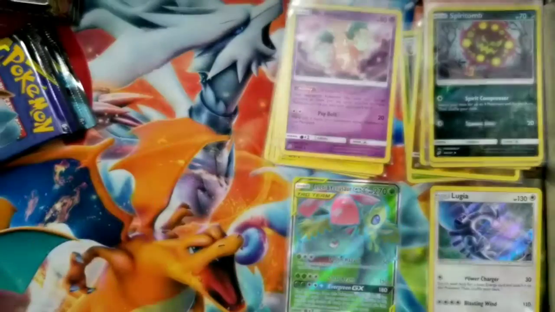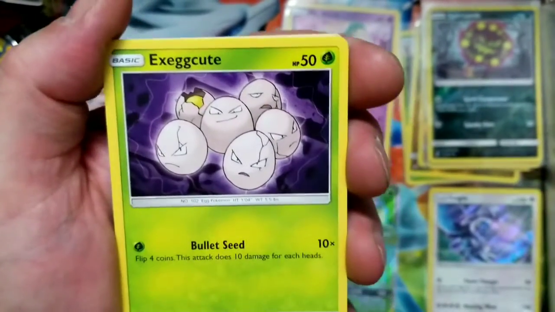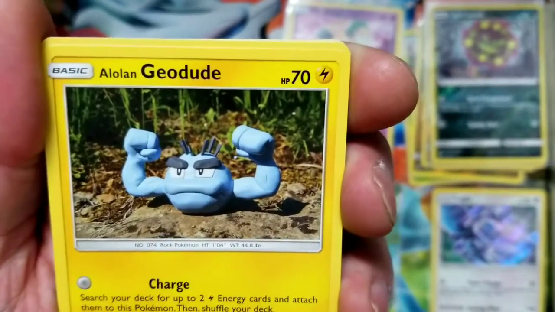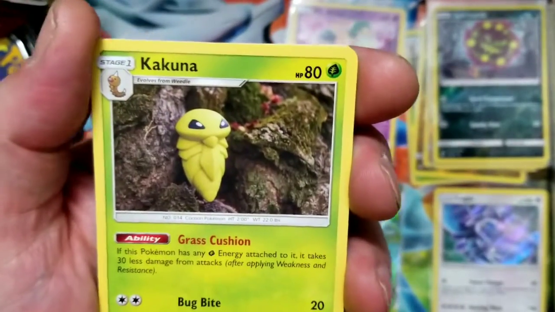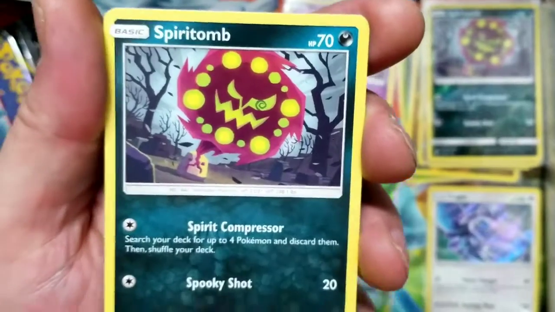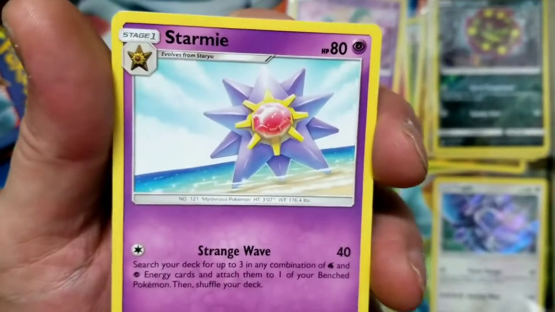Here is your cool card. Helioptile! We got my breakfast eggs. We got a Purrloin. Meow! Alone Geodude, it's arms day. We got Darkness Energy. We got the Kakuna. We got Bulky Padding. Keep those knees protected. We got the Spiritomb. We got Gengar reverse uncommon. And the rare is a Starmie. Non-holo rare.